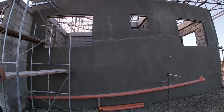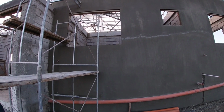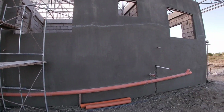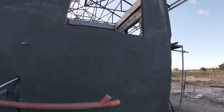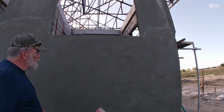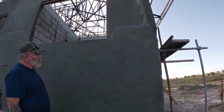If you look up at the windows, obviously the bottom part of the bathroom window has not been completed yet, but the edging on the windows are really nice and very, very sharp edges, and they've gone down. This is going to be actually bent down, so they've got that chipped out still. But this whole wall is just amazing. It's all done by hand.